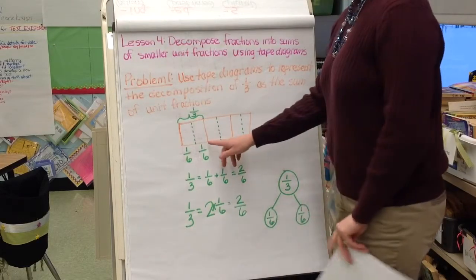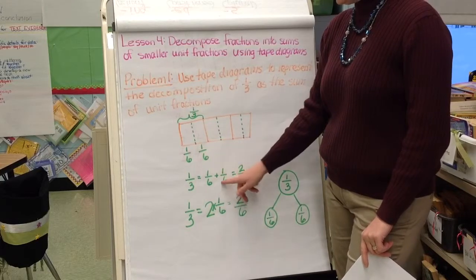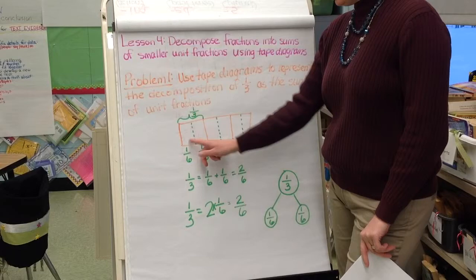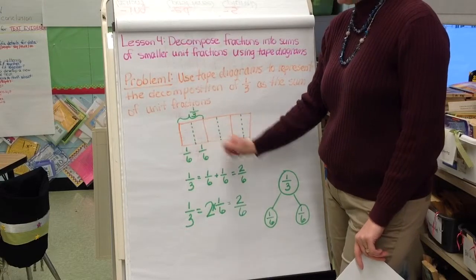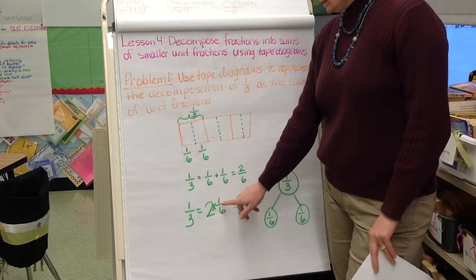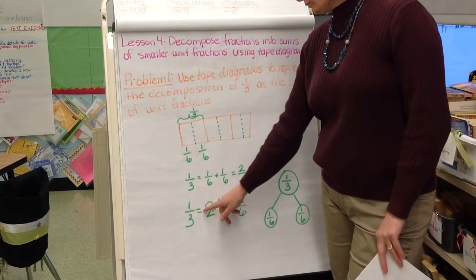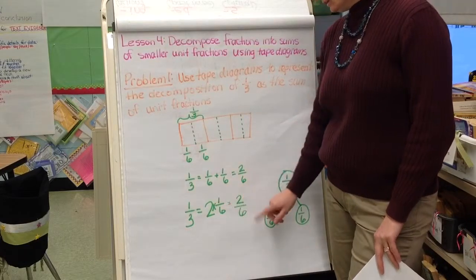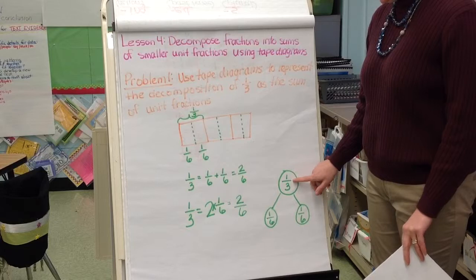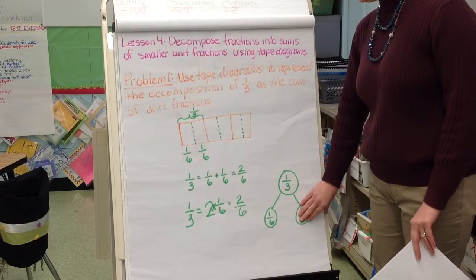Okay? You'll notice a third is 1/6 plus 1/6, or 2/6. So 2/6 equals 1/3. They're actually equivalent. Okay? Or if we broke this down as a whole number times a unit fraction, 1/3 equals 2 times 1/6. If I drew my number bond over here, 1/3 is a sixth and a sixth.